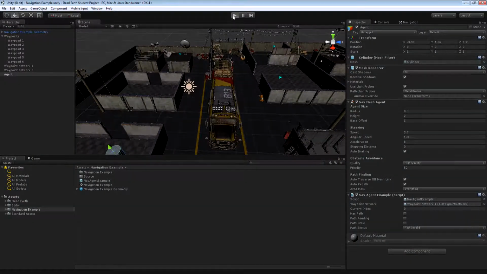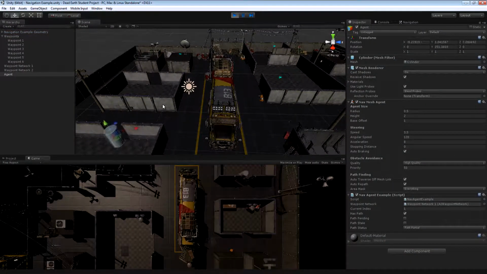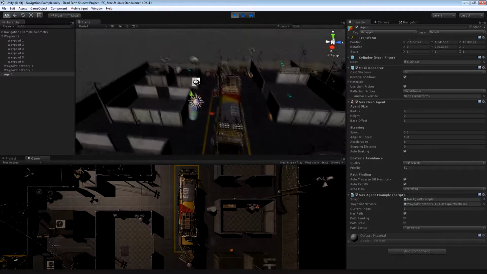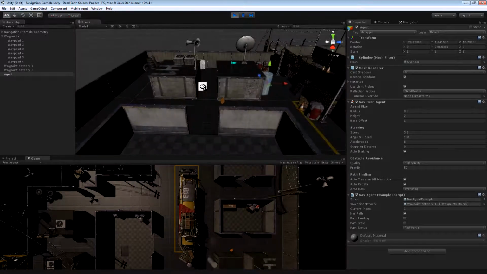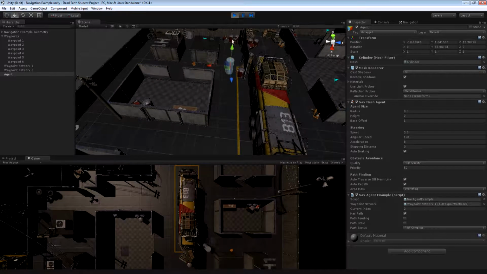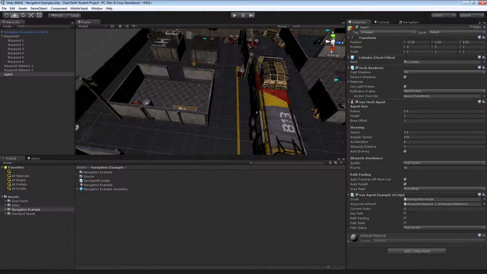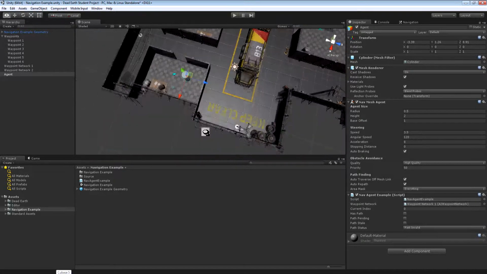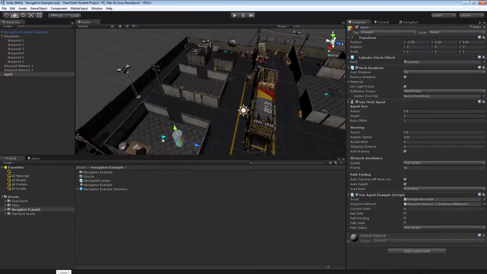Like I said, at the moment our code is processing partial paths, such as in this scenario. We can see it can't get to waypoint 2, but it'll get as close as it can. Taking a different route now because I just moved that flag slightly, and all is fine. It just treats it like a normal waypoint, almost as if we've moved that flag off of the building. But let's see what the code would look like if we wanted to reject partial paths as well. In this case, we would navigate to the first waypoint and then skip the second waypoint and move straight to the third waypoint, rejecting the partial path of the second waypoint.